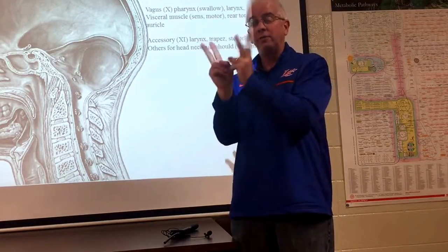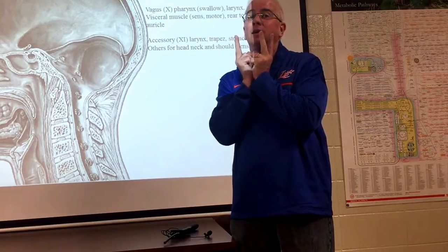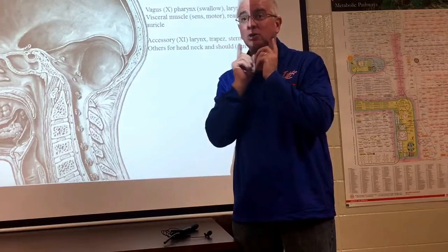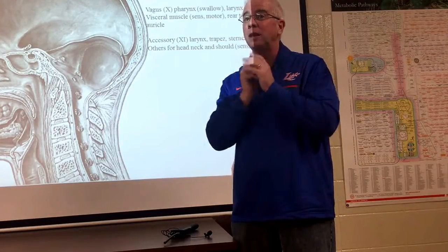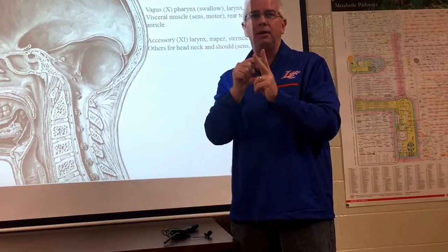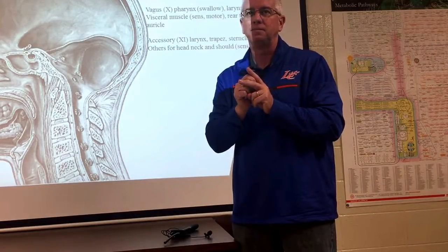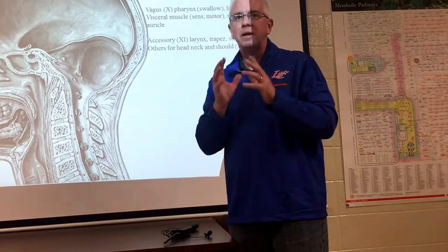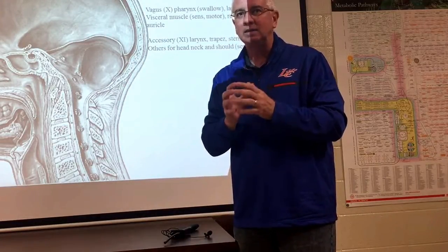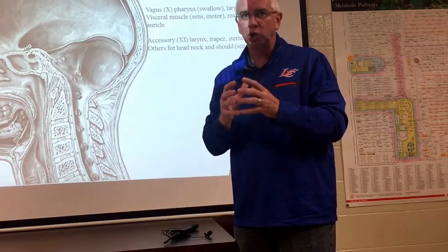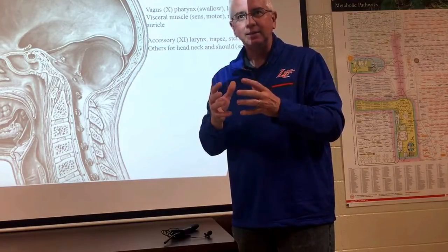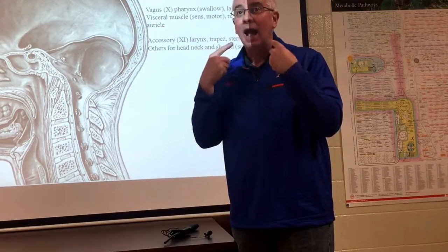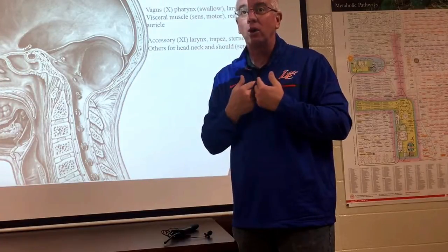Now, where the blood vessels split, where the external and internal split, just very close to this angle. Remember I showed it to you. Not far, a couple of fingers down from the angle of the ramus. There's a little pocket there called the sinus, the carotid sinus. And that is a location in the human body where information about blood gases and about blood pressure is detected. There are really 2 places in your body where this happens: at the carotid sinus and at the aortic arch.